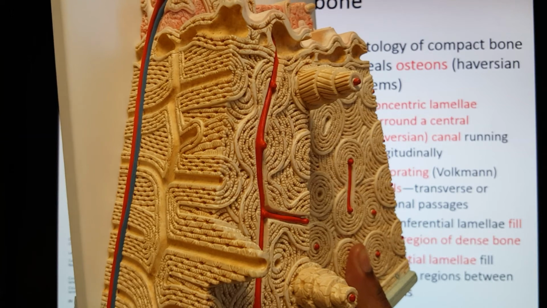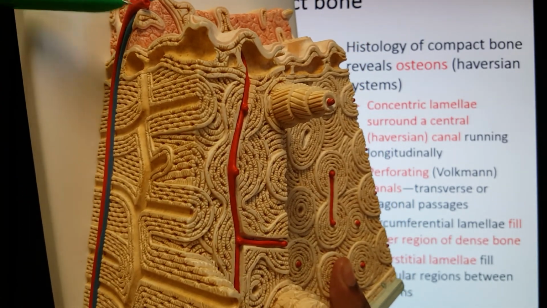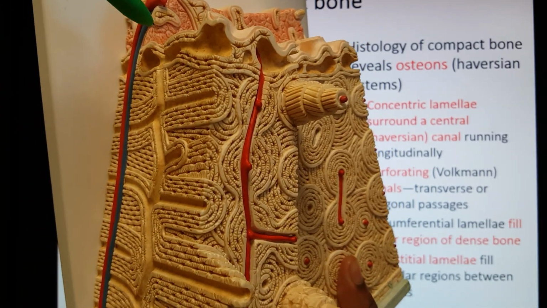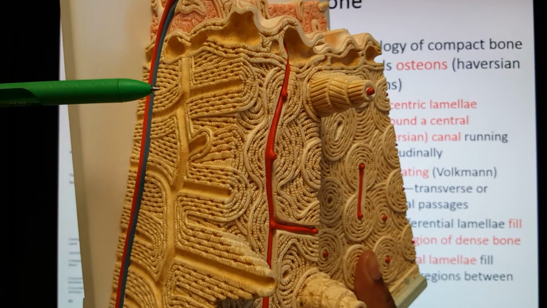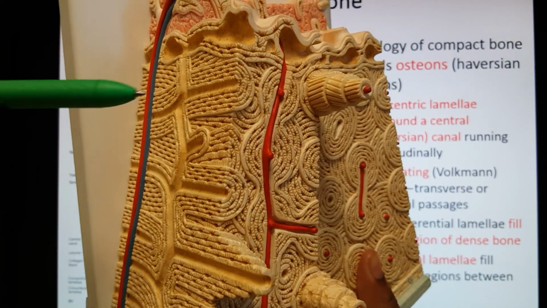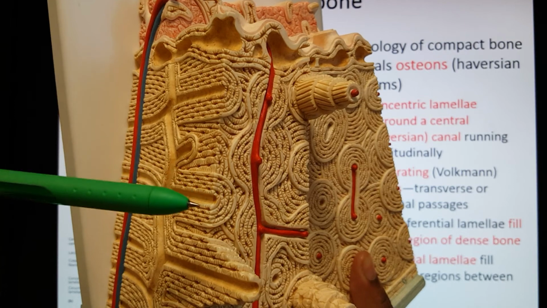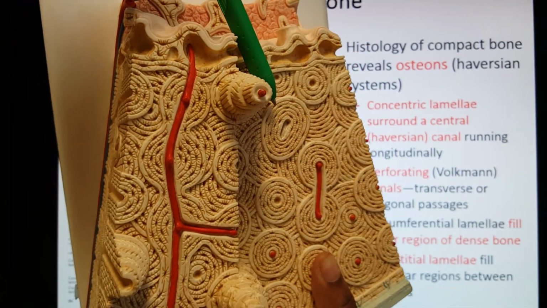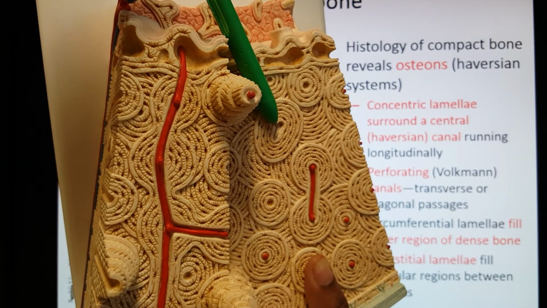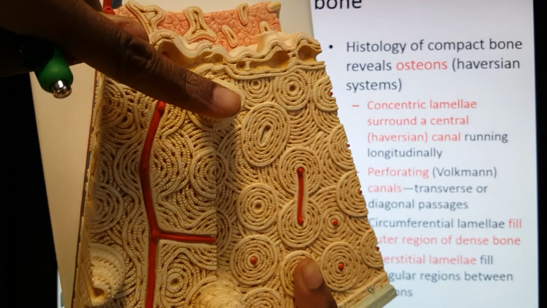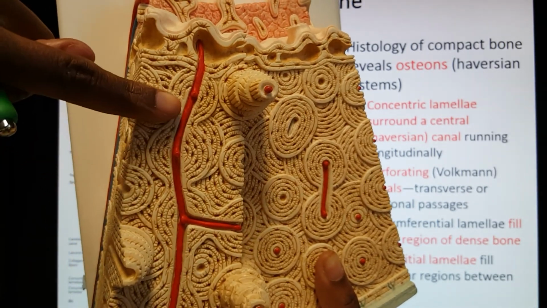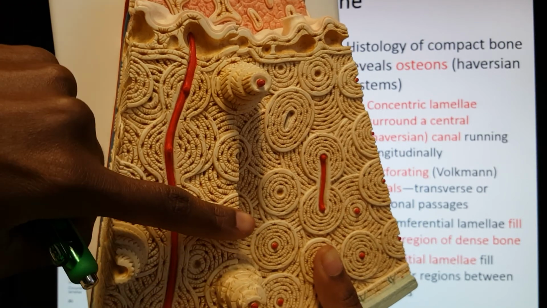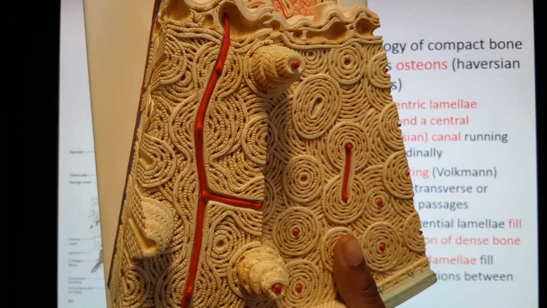So pulling out the models again, up here we have spongy bone, filled with our marrow. Then, of course, the compact bone's on the outside of that. So we have these osteons here, where you can actually see the circular structure better, with the concentric laminae around that central Haversian canal. So here we're showing the blood vessels there. Then you have your perforating canal to connect different osteons.